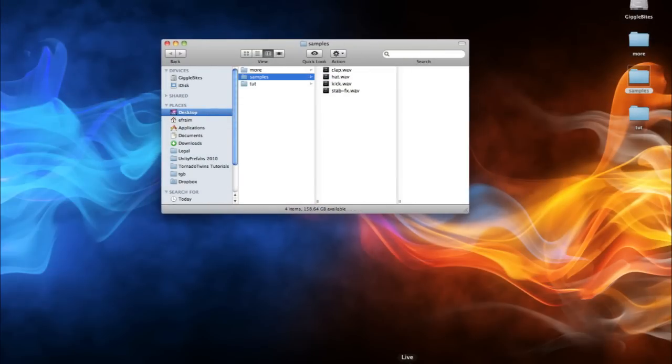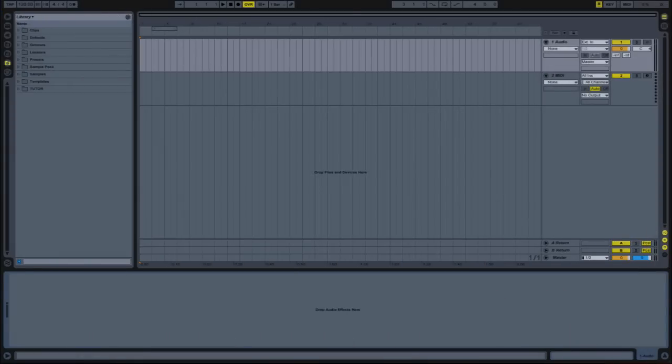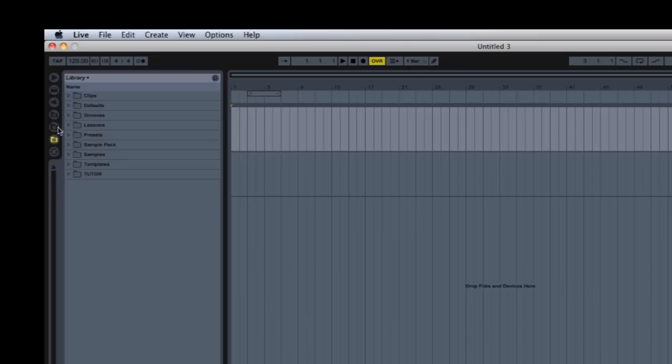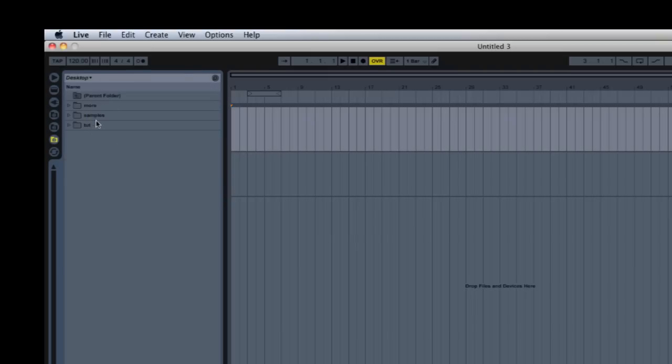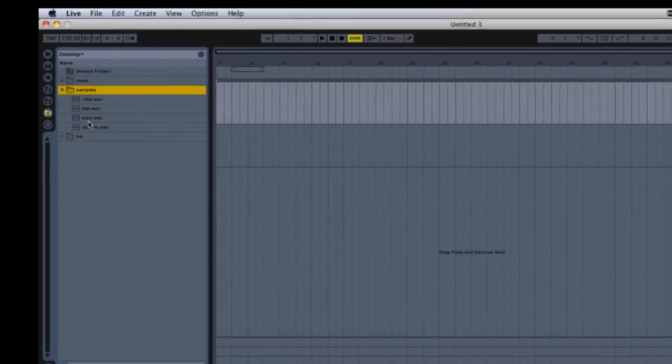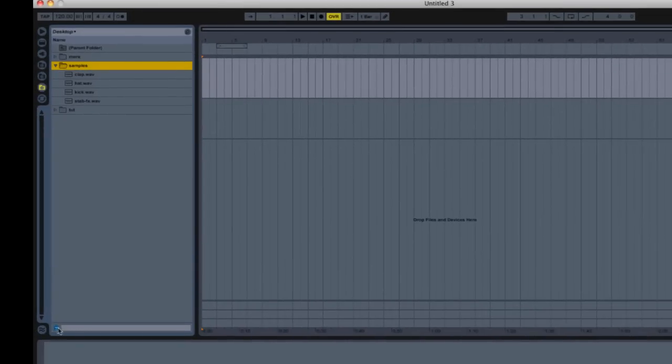Now as soon as I open them in Ableton, it will start analyzing these files. You can use any of the 3 file browsers on the left here to browse files on your drive. Simply click the toggle down button here and go to your desktop to bring up what's on your desktop. And I'm going to open up the samples folder, and now when I click these files, as long as my headphone button is turned on, it will preview them within Live.